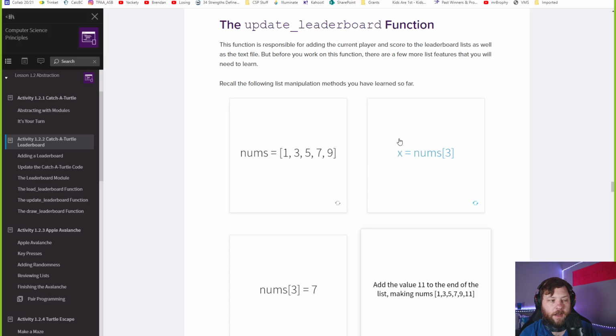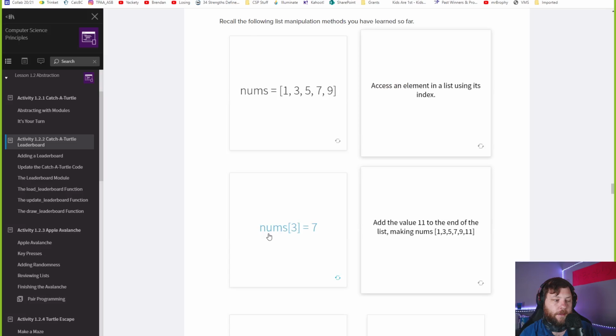Now that does not mean 1, 2, 3. You start counting at 0, so this is 0, 1, 2, 3. It would save 7 into x because that's at the third index spot, since you start with 0. All right, that's how you access an element of a list using an index. Now, if I said nums[3] equals 7, this says whatever's in index 3 of this list, change it to 7. Which is dumb in this case because it's already 7, so this would overwrite it. If this said nums[3] equals 8, then it would change that 7 to an 8.